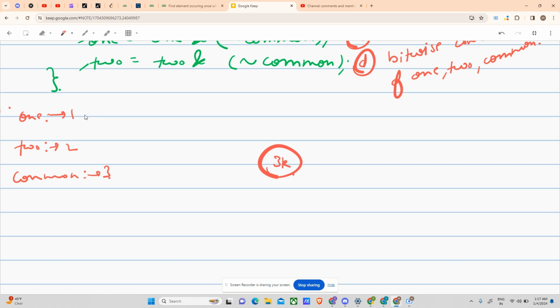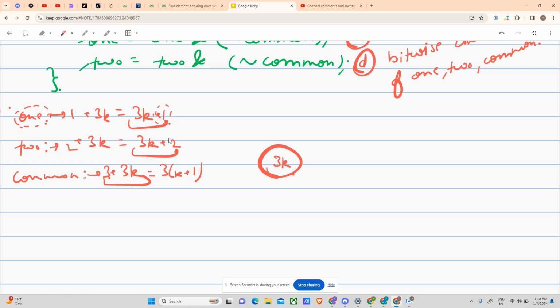This can be named as 3k plus 1. That is a multiple of 3. This can be named as 3k plus 2. So what would be my answer? My answer would be ones because we needed the form of 3k plus 1. The ones element will be the answer.